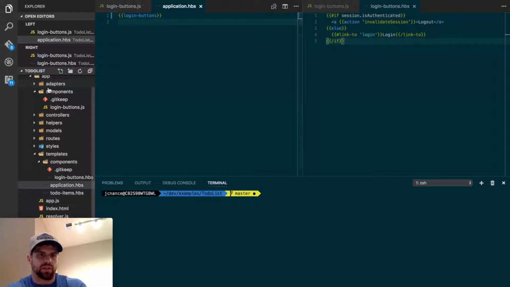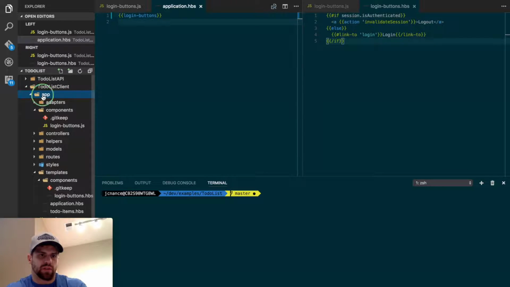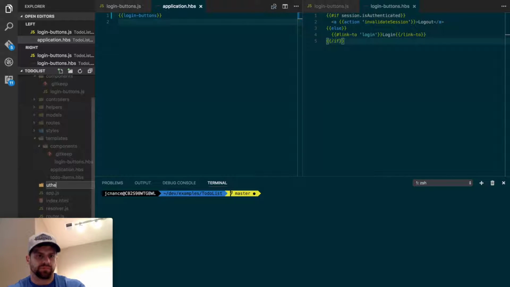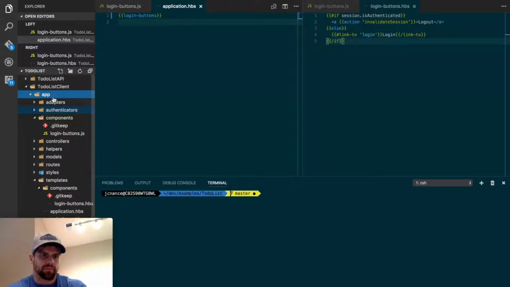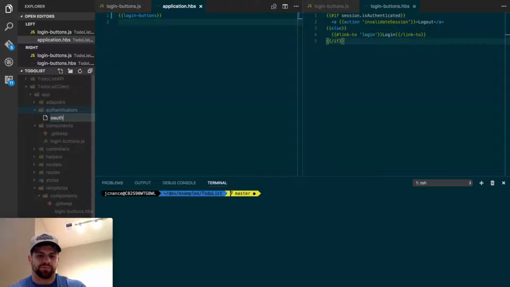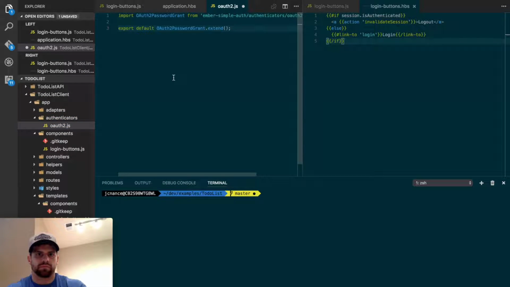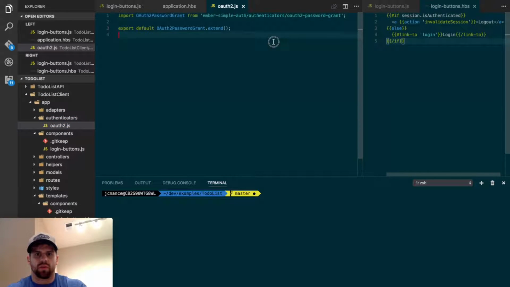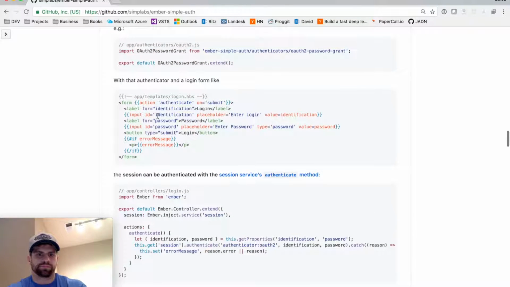So let's go over here. We need to create an authenticators folder. We'll call it oauth2. And all we're doing is extending the default OAuth2 password grant flow, making it available within our app.